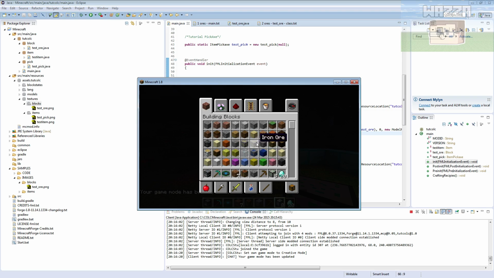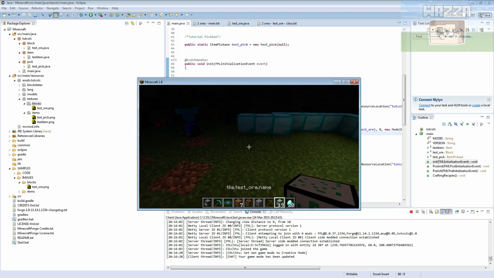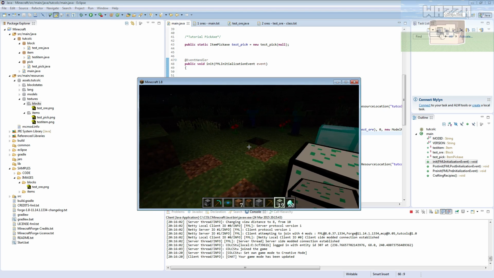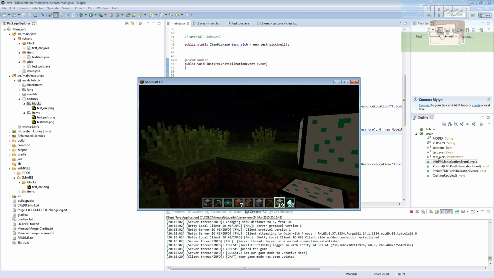And if we go into our inventory, we said that block is going to be inside our building blocks. And it's going to be somewhere in here. Now, normally when you make a new object, it's right at the bottom. So if we go right down to the bottom, there is our ore right here. So let's throw that one out and let's grab some of this ore. Let's grab as much as we can. And there we go. And we can place this ore and look at that. See the lightness of it coming off the blocks?